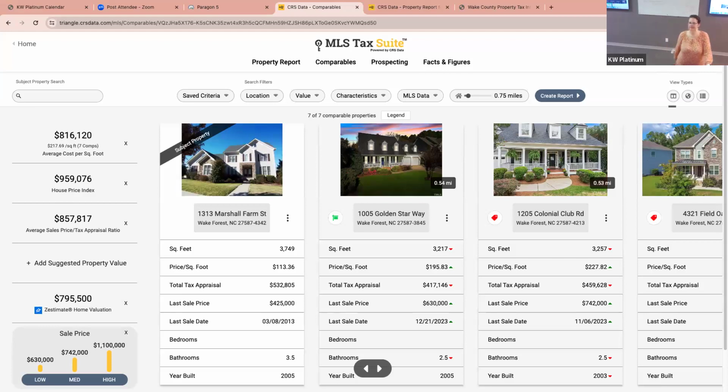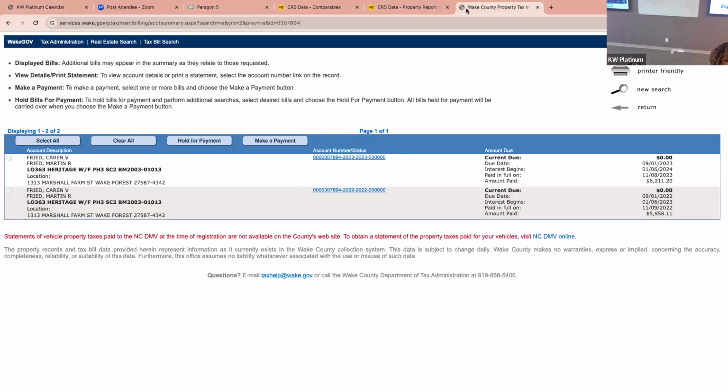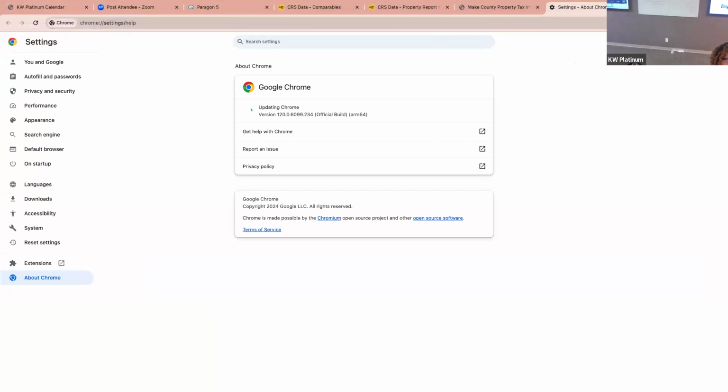Real quick service message for everybody that just received the actual form. Please do me a favor and open that form up on your computer and save a copy before you start doing anything with it, because those numbers really work the way that they are. But inevitably, you'll get in there and start playing with it and screw something up, and you will never go back to the original. Yep. So save a copy now before we start playing with it, please. Thank you. And the email too.